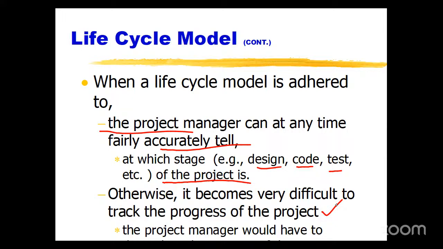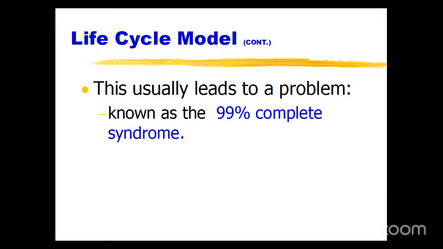Imagine there are no life cycle models. Is it possible? No, right? Because we don't know where the project has stopped. Whether it is stopped at the beginning stage, or after the first stage, second stage, third stage, or the final stage. When can we know? When you are following a particular life cycle model. You have to know the cycle associated with it. Otherwise, the progress is not going to be monitored or shared with the users.